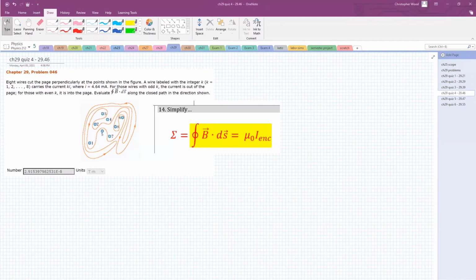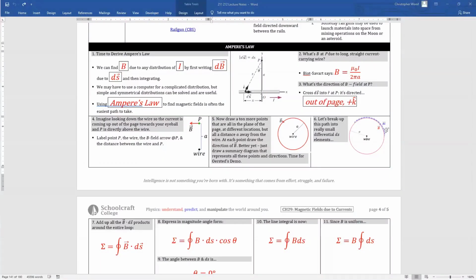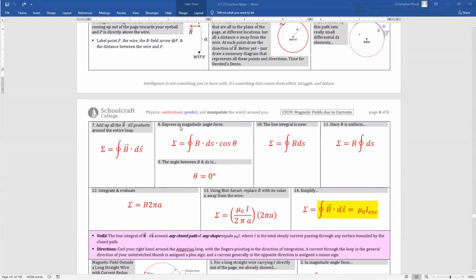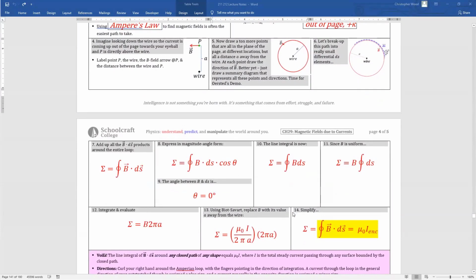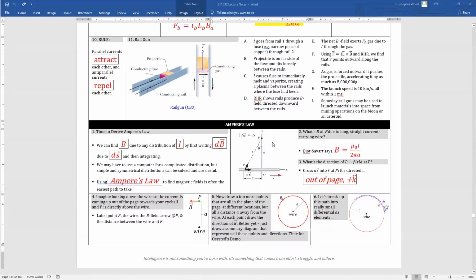Chapter 29, quiz 4. Here's the lecture notes. In the chapter 29 lecture notes and lecture video, there's a whole section dedicated to Ampere's law. This is in many ways the magnetic equivalent to Gauss's law. If you remember chapter 23, Gauss's law pertained to Gaussian surfaces and the amount of charge enclosed by a Gaussian surface. I keep recommending that you do more than just fast forward to the final result. You actually live through the derivation and ask follow-up questions about it.